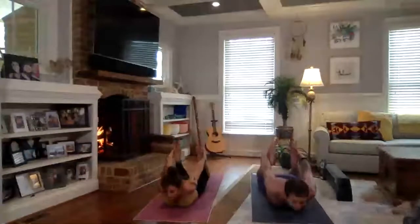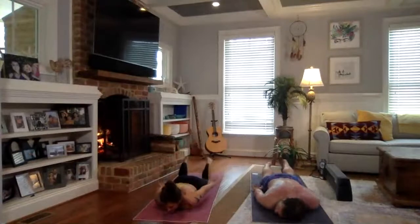Lower down. Bring your left ear to the floor. Look right and breathe.